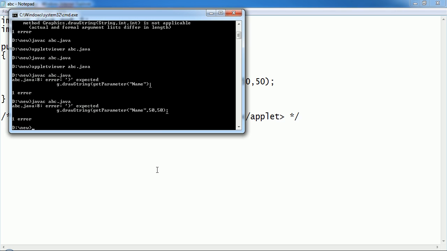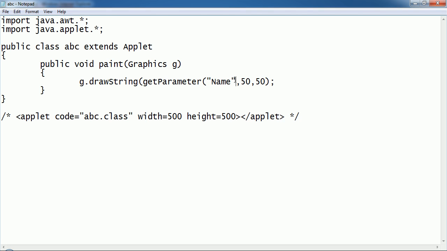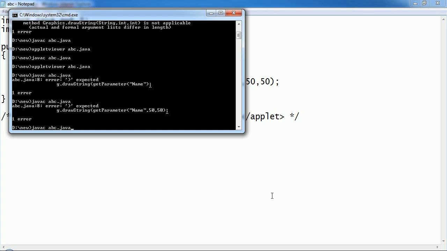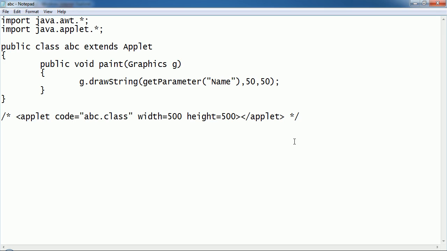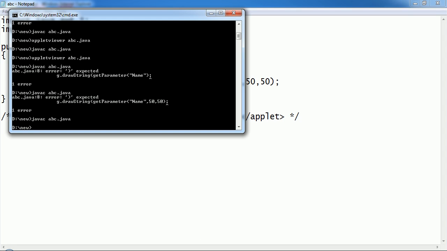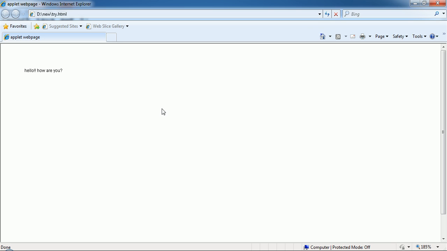Oops, parenthesis. These are the common mistakes we generally make while coding. Okay, now there are no errors, so our class file will be updated because the Java file has successfully compiled.